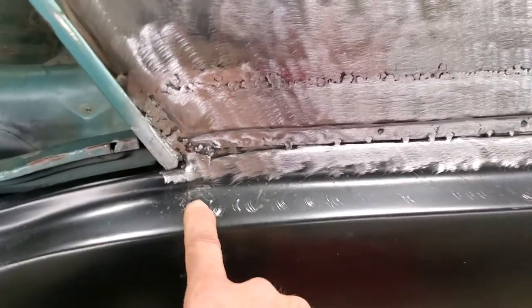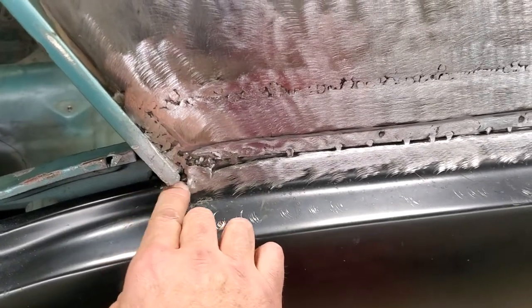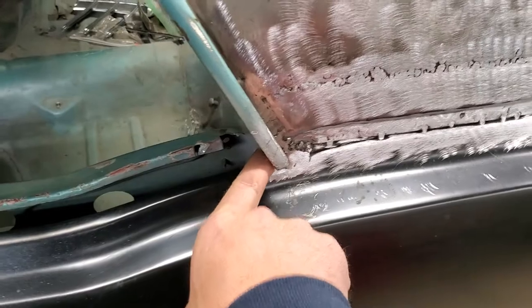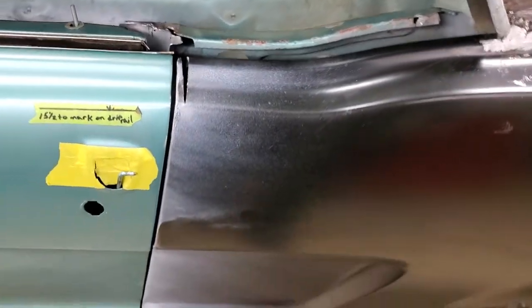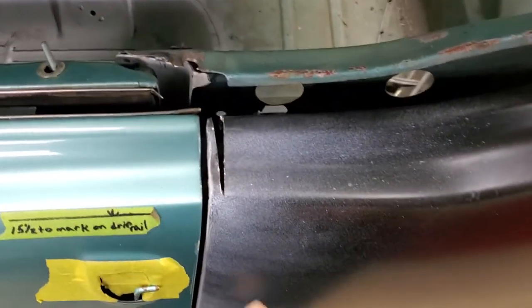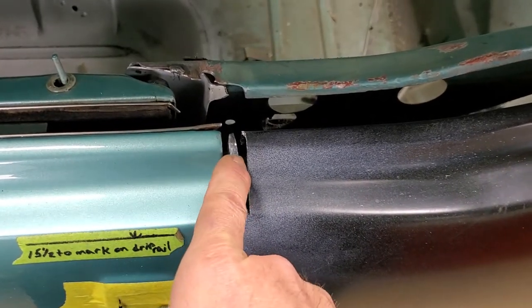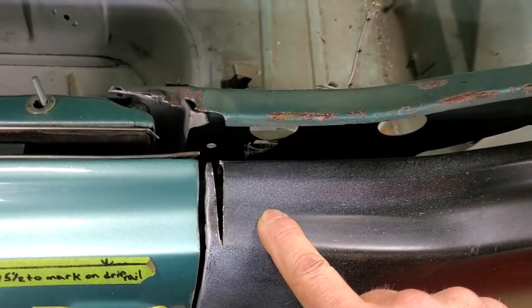If you remember in the last video, I had mentioned how this panel was stamped three-eighths of an inch longer — this section was three-eighths of an inch farther back. It actually ended right here, and I ended up coming here and welding all this shut all the way around, so now it matches the other side. Very little metal finishing to go. I left this open just to show you guys what you sometimes have to do on these panels. You can see this panel here was laid over like this, and all I did was slice it and move it over — look at the difference. That's how much this panel was off when they stamped it.